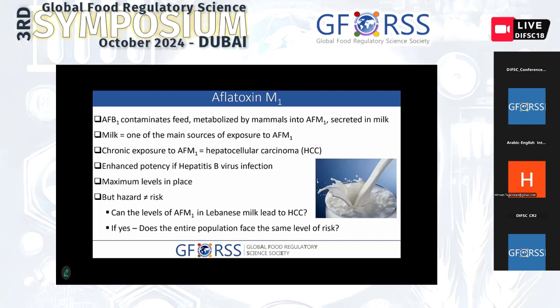Indeed, hazard and risk are two different things, and just because a hazard is present in foodstuff does not necessarily mean that it represents an equal risk for the different subgroups of the general population, like, for example, the elderly, the teenagers, or the children. For that, we need to conduct a risk assessment first.